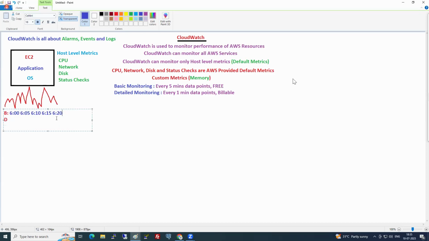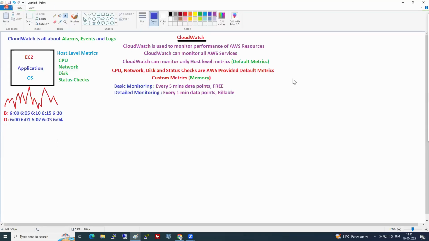That is for the basic. How about the detailed? Yes, 6 o'clock you will get it, and then 6:01, 6:02, 6:03, and 6:04. Every minute you will get it.